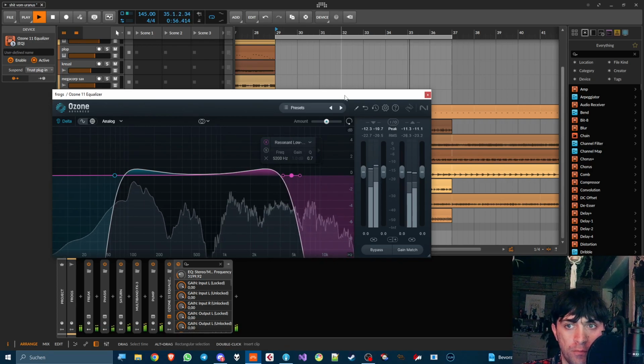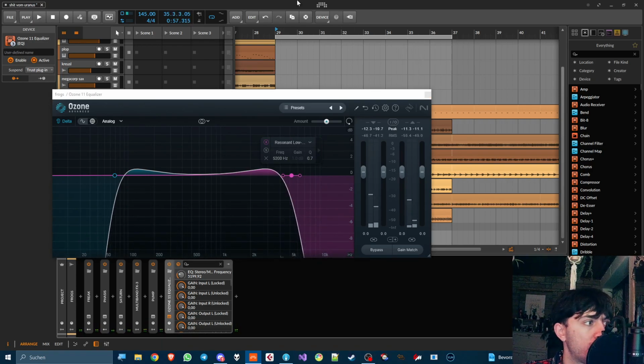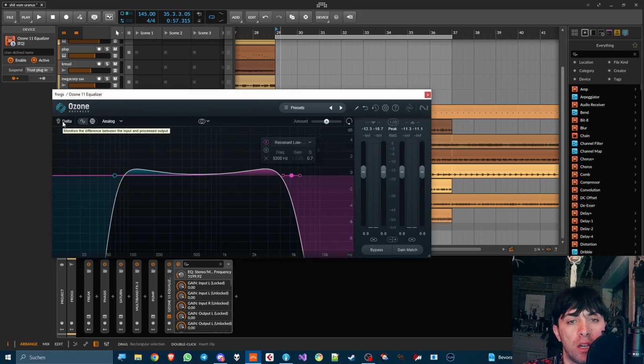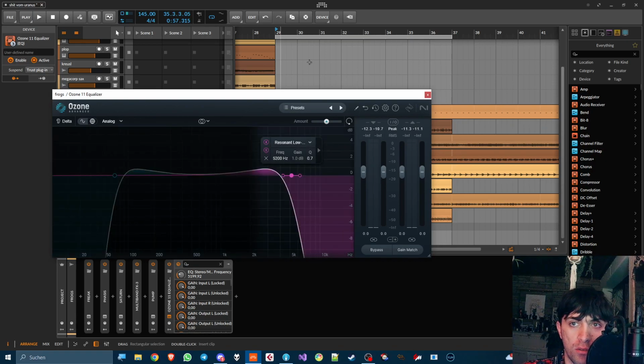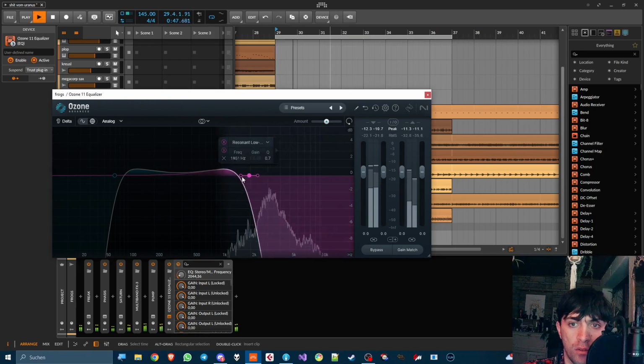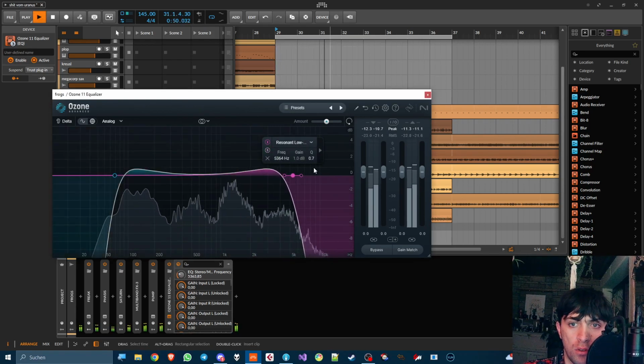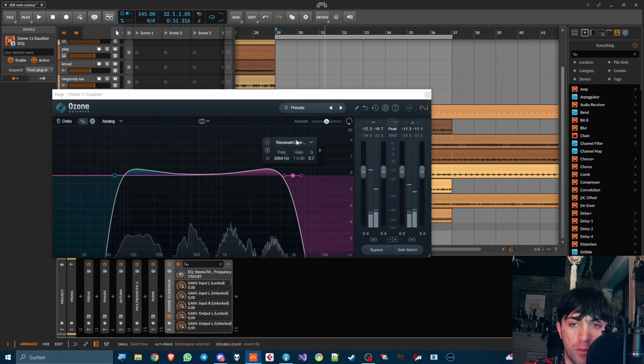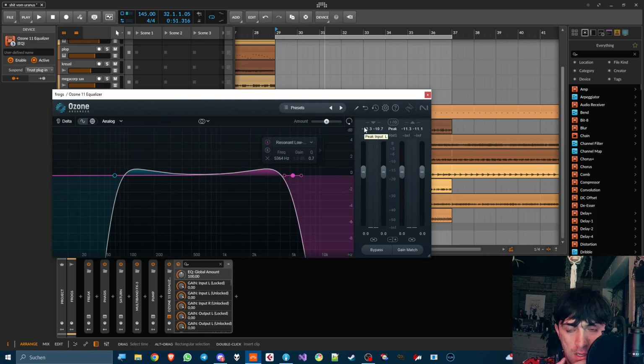Okay. Just like expected, you only hear the stuff that it removes. Useful. I like that it's just a button that enables delta for everything altogether. That's kind of cool. I guess I could also use solo for that. And then it's a delta for just the thing that I'm changing. What's this amount? Okay, I guess that makes more sense when you are using different filters than shelves, just like in ProQ.